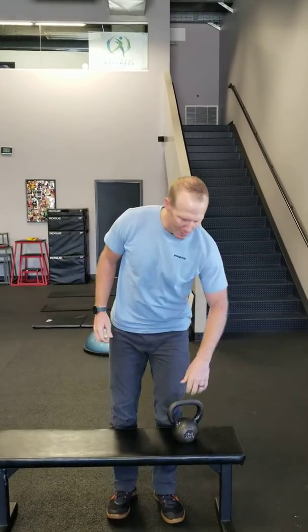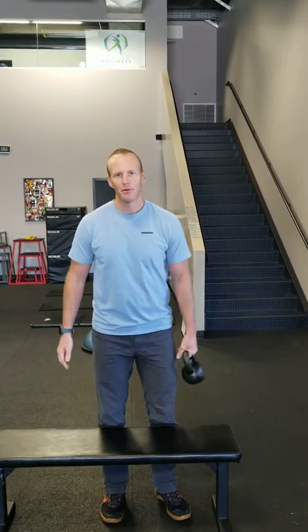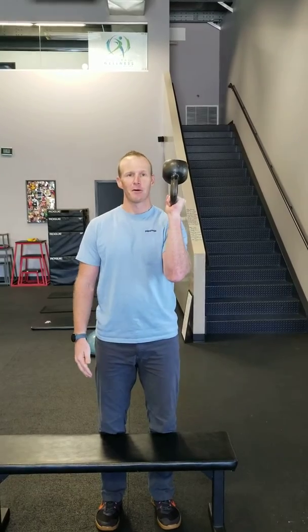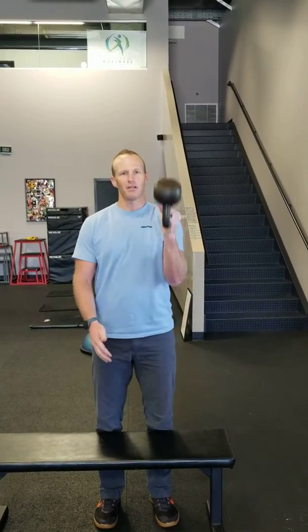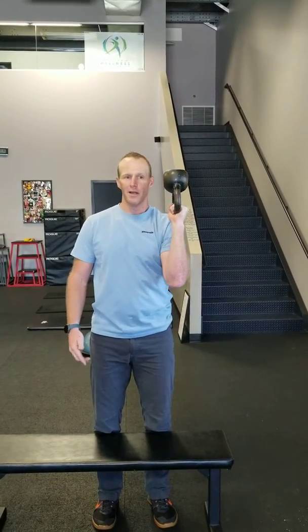One really nice way that we can do it is with my favorite tool, the kettlebell. This one's 18 pounds, for example. We hold this thing with the bottoms up, those bottoms up kettlebell press. One of the important things that we want to do is drop our wrist back over, keep our elbow lined up, and we're going to just hold, we're going to press up here nice and high.